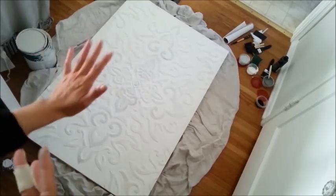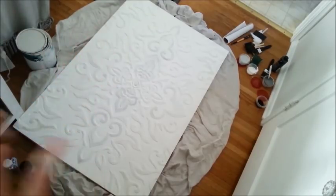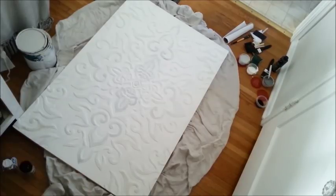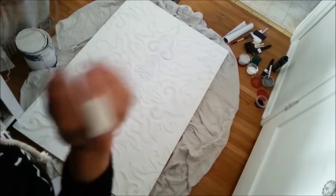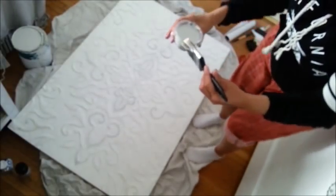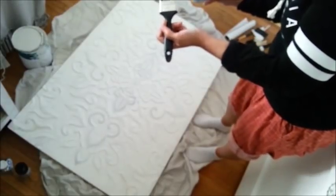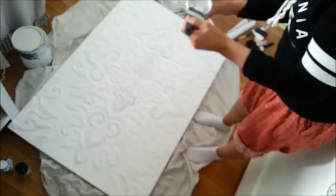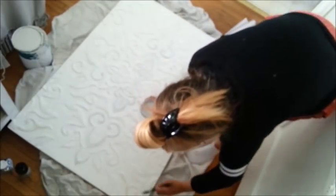Now I know it's not the typical canvas, but I've watched a couple of tutorials online and I'm just going to go for it. I've never painted in my life. No skills. So bear with me, let's do this thing. This goes at the top. I've got all my colors out, acrylic. I've got three different gray colors. And wish me luck.